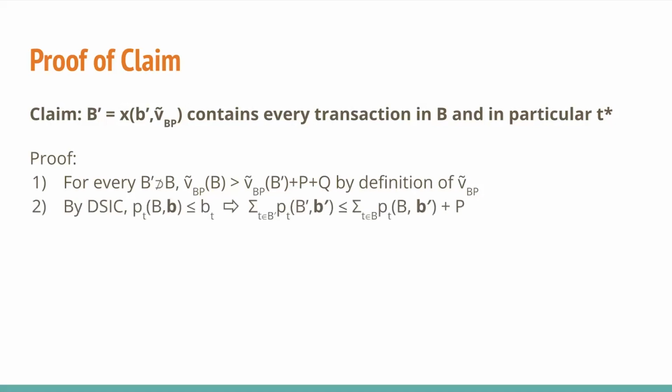And then by DSIC, this idea earlier of this capital P being the maximum amount of payments that a block producer could get under a certain bid vector, we know the payments the block producer gets under the vector bids B prime, choosing any block B prime, is going to be less than or equal to the payments they would get for choosing B plus this total capital P. And then finally, since we define the burning rule as being non-negative, the amount they burned choosing B with this bid vector B prime is going to be less than the amount they'd have to burn choosing B prime, plus this total Q value.